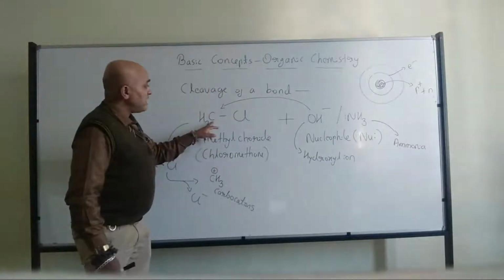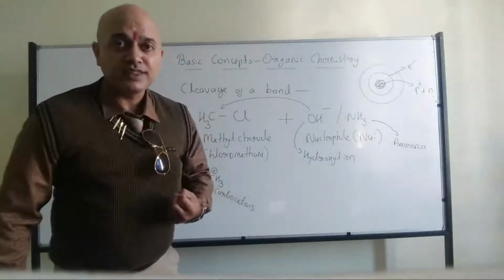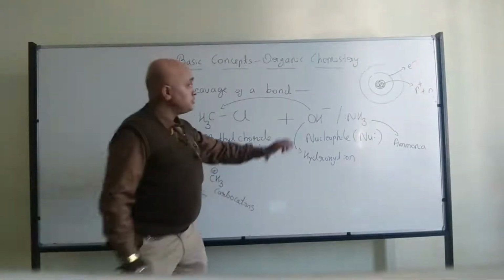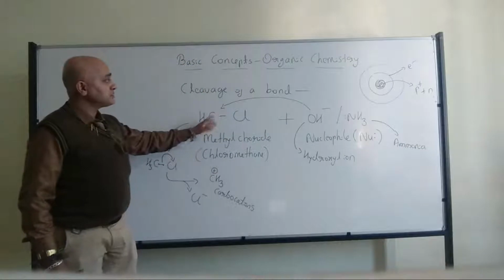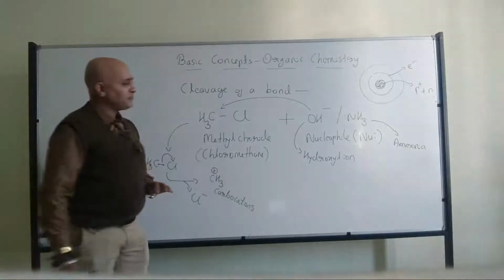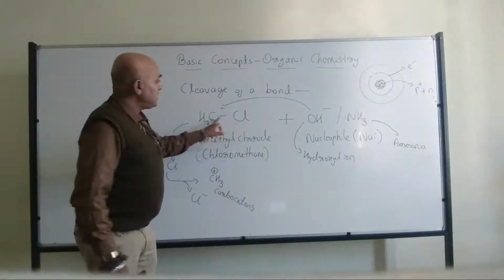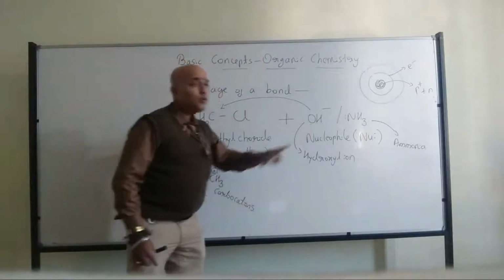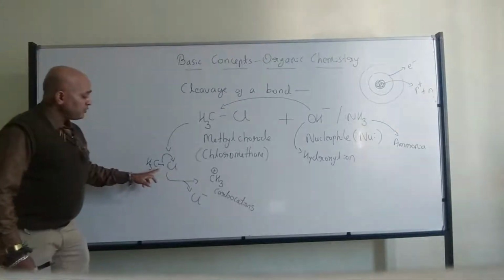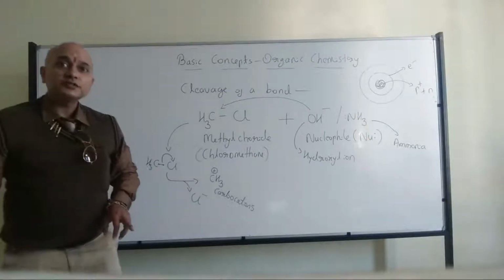Now therefore this carbon is like, I'm taking simply one example, like a boy. Already one girlfriend is there, that is chlorine, but still a new girl came and approached. It will leave this particular old girlfriend. This is an example, okay? So this carbon will want to leave this chlorine and make a new linkage with the OH minus. So before going for that, this bond has to be cleaved.